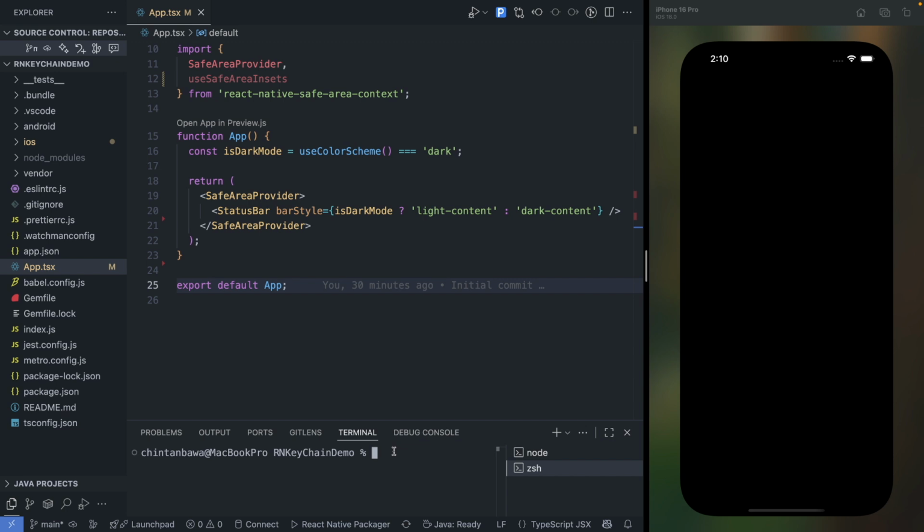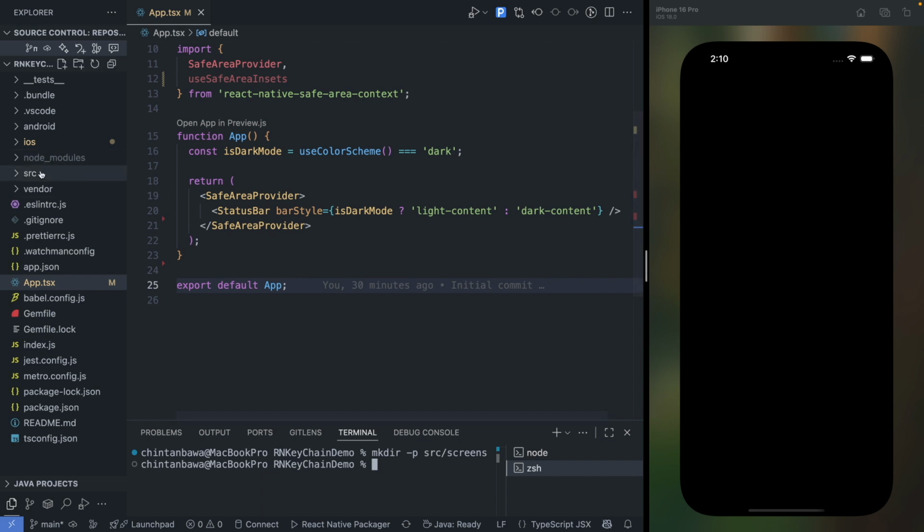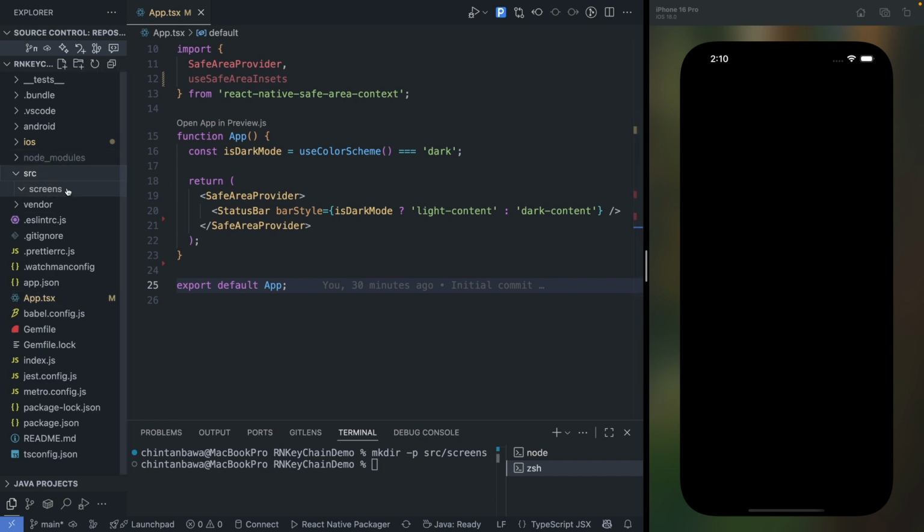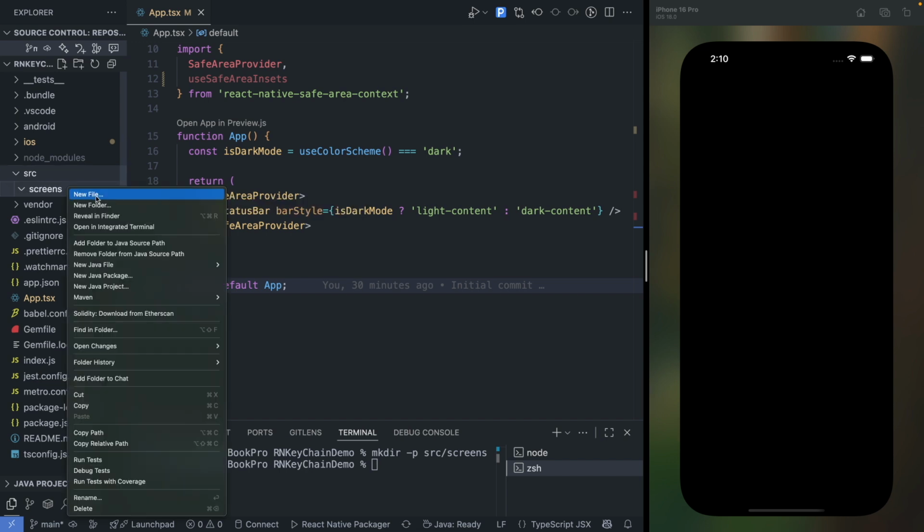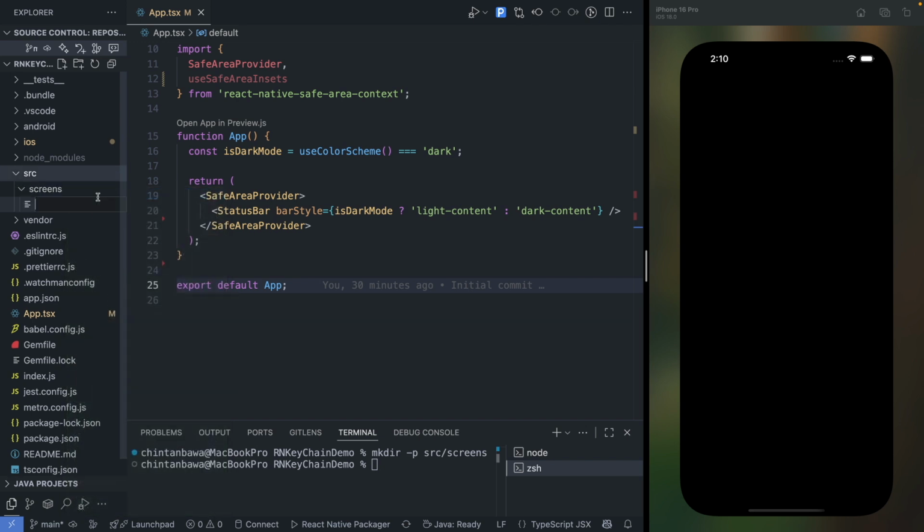I will create source folder and inside that I will create screens folder. So I will write down mkdir -p src/screens. So this will create source and screens folder inside my root folder, and from here I will create a new file.